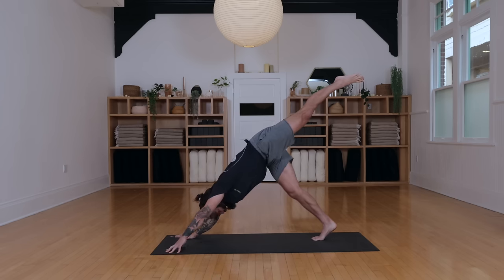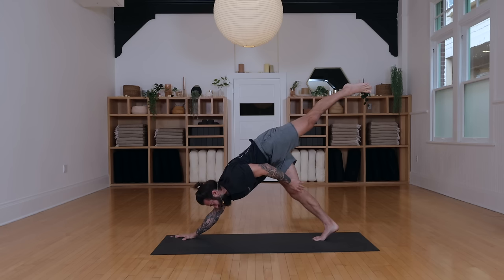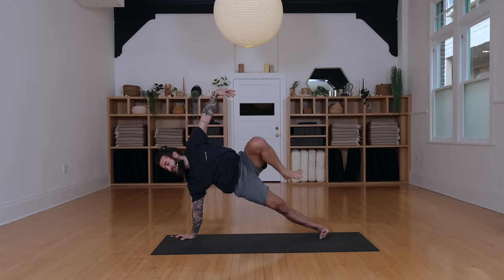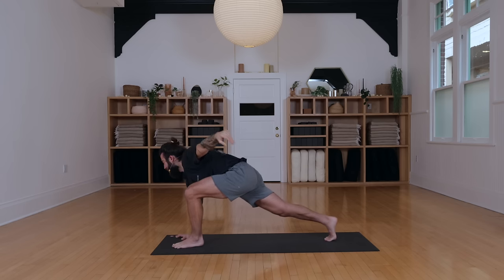Three-legged dog. Get lighter on your left hand, maybe lift it completely. Roll forward, side plank on the right hand. Push through the outer edge of the right foot. Pull your left knee into your chest. Gracefully step your left foot all the way forwards.